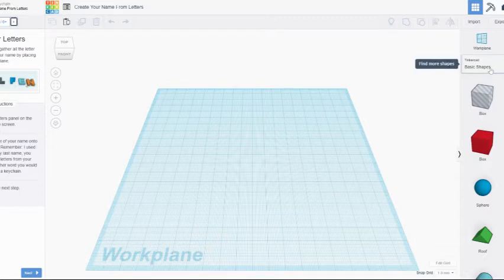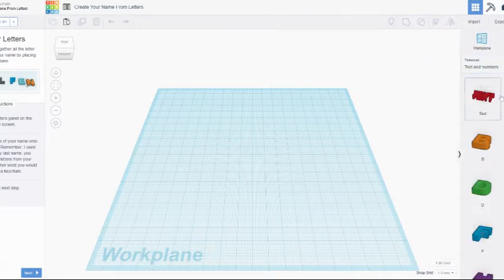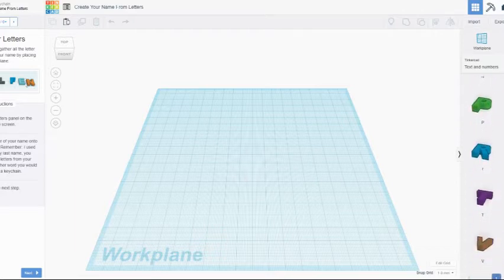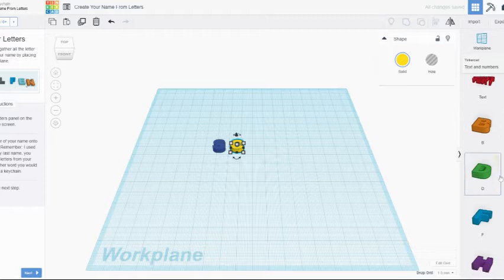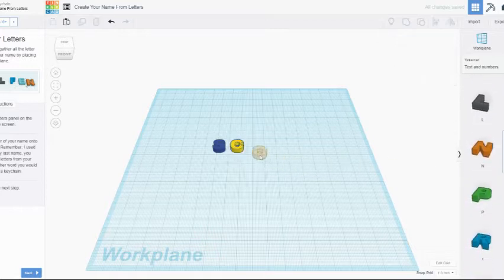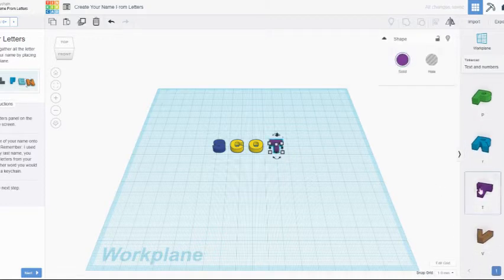So I'm going to go over to the right side of the screen, and I am going to get text and numbers. So I could type with the text one, or I could select letters. These block letters are really nice, so I am going to do that. I am going to go in and drag in all the letters from my first name, Scott. And the colors of them don't matter. They're just kind of there to distinguish the different letters. It will not dictate what color these end up being when we print them. It says just drag them onto the work plane. That's right here. I've got them all dragged out.